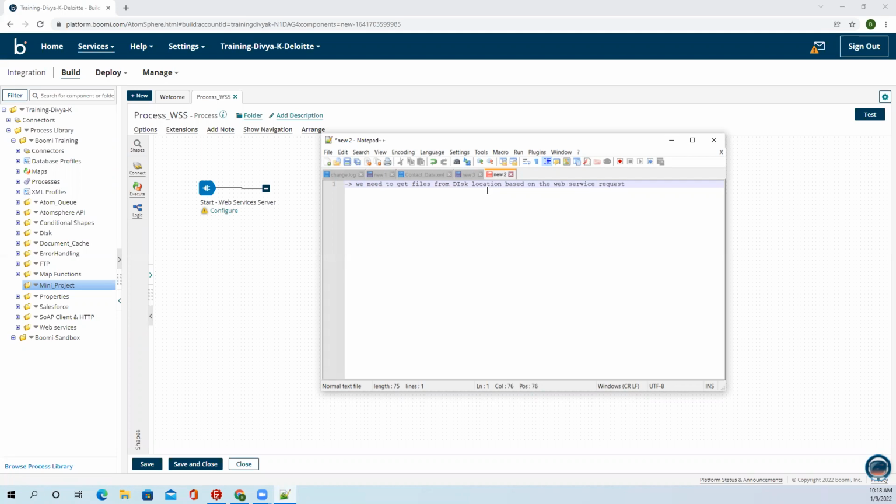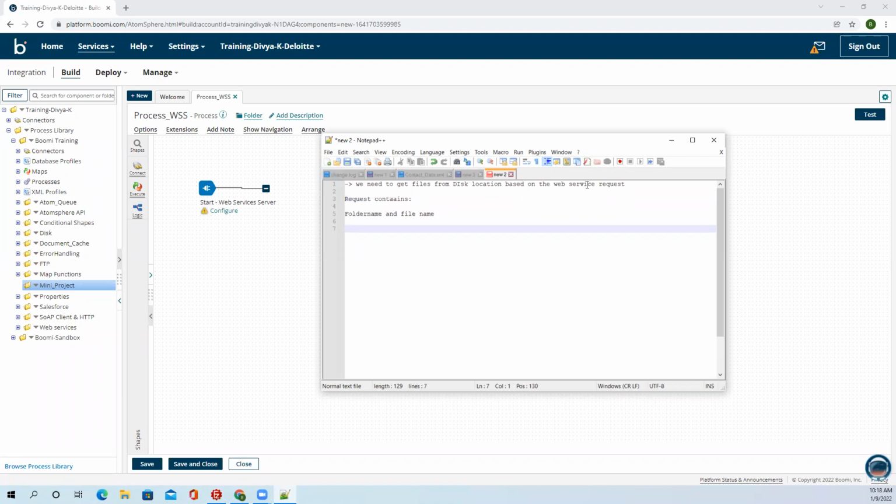Based on the web service request means you will receive a web service call, and that call contains information like what is the file name and what is the folder. The request contains folder name and file name. So you need to get files from the disk location based on the web service request.